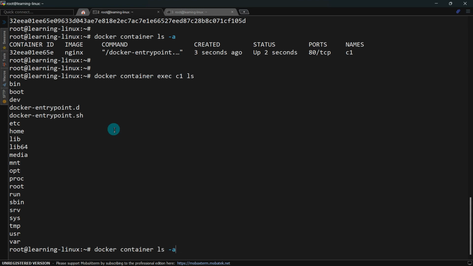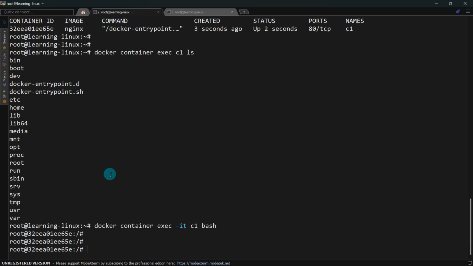If you want to go within that container, in that case exec -it, name of the container, bash. Now you can see the terminal changed. Earlier it was root at our virtual machine. Now it is root at the container ID. This is the container ID, this one ending with 65e, same over here ending with 65e.